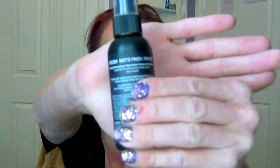So refreshing. That is the best thing in the world, that feeling of setting your face and just letting it all soak into the skin. It is amazing. This stuff works absolutely incredible. I go through a ton of this. It even says on the back, a lightweight water-based setting spray that keeps your makeup looking matte and A-M-A-Z-I-N-G. They actually spell out amazing on the back. And they are not lying. This has been my tried and true for years. So if you're looking for a good setting spray, this is the way to go.